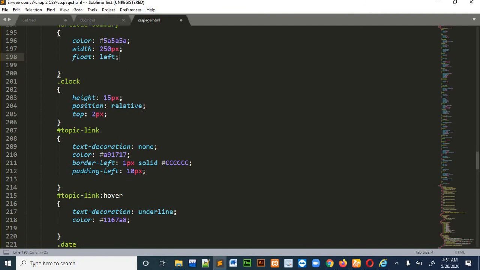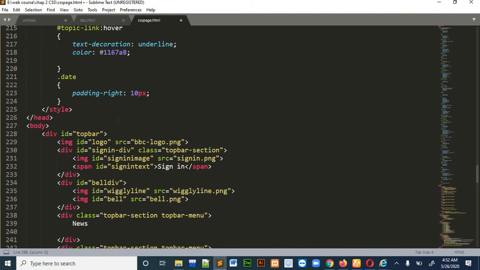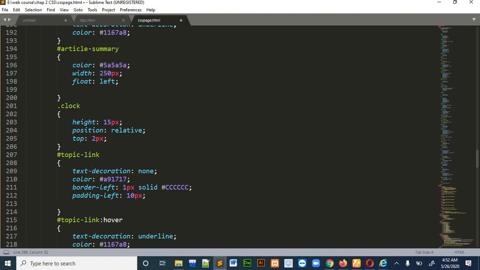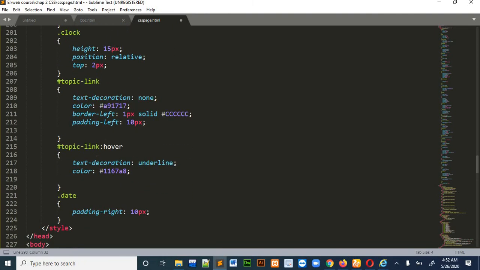And then we are styling our topic link. So where is our topic link? There is our topic link, which says technology. We are styling this thing. For the topic link, we are giving it color and everything, you know very well. And then we are giving it a hover effect. And then we are giving a padding to our date section.